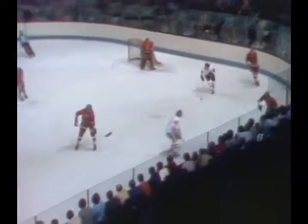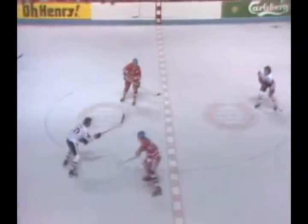Dryden out of the net. Watched by Leach. Taken now by Jiri Holecek. He tries to get it out. Gets it to center with 25 seconds left. The 4-4 tie. Bubla checked by Barber. In behind the net, clears it to center. Savard gets it to Bobby Clark. He's checked, and Guy Lafleur will carry on. Lafleur with 10 seconds left.